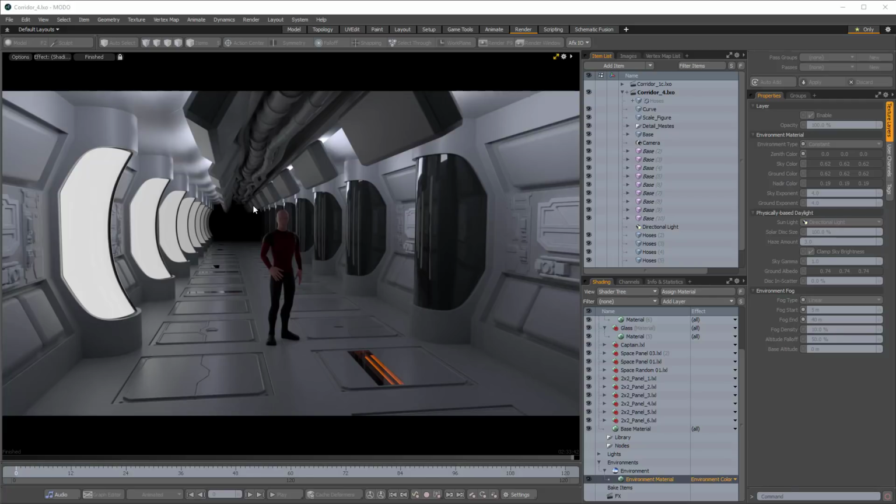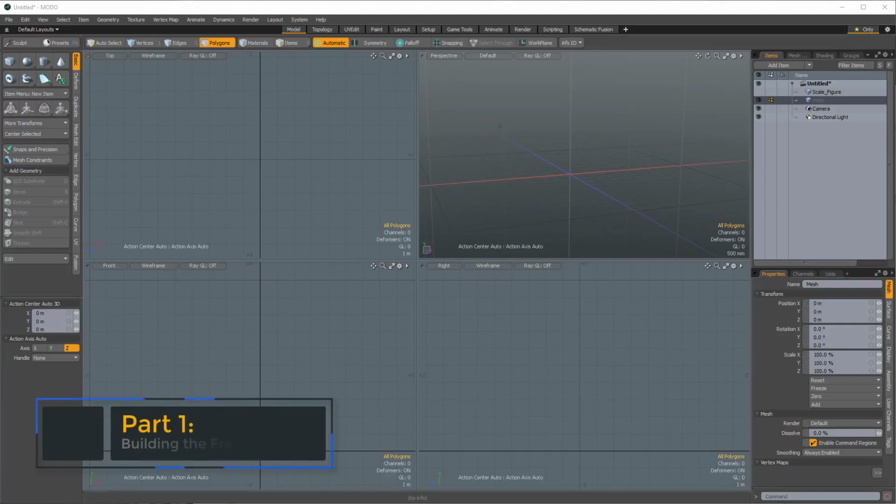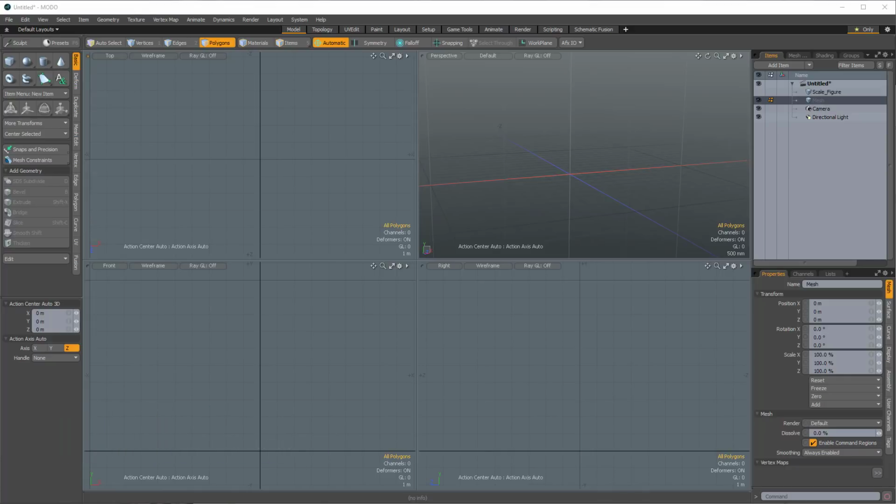Let's get started. The first thing that we're going to do as we get started on this creation process is to create sort of a backbone, a blocked out hierarchy using instances that will allow us to build on single pieces of our mesh, and it will update into everything within the entire corridor. So we're also going to build in a simple system that will allow us to easily swap in and out some interchangeable pieces and allow us to speed up our visualization and our iterative design process.